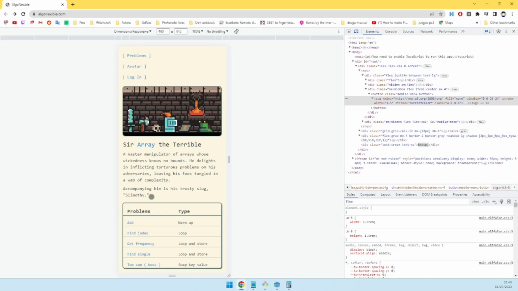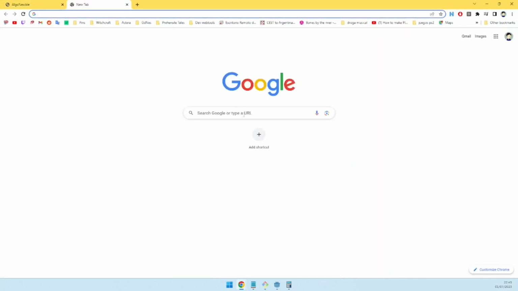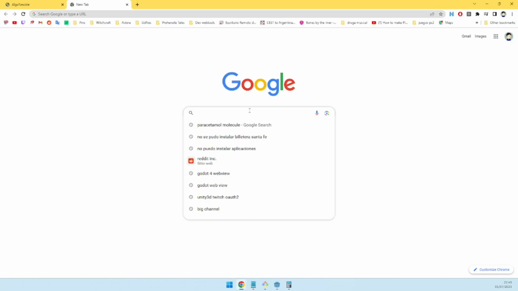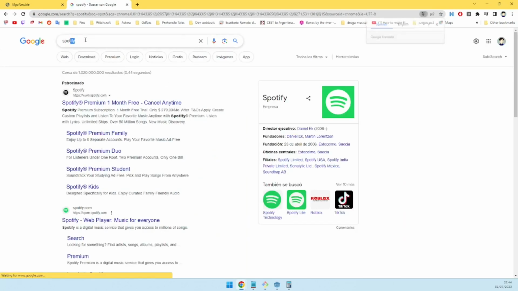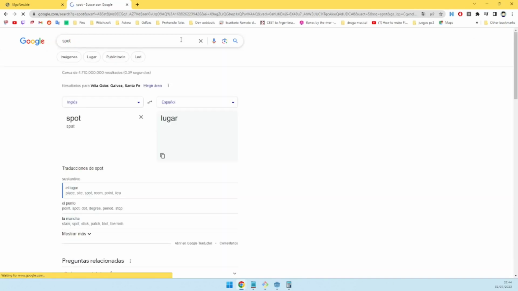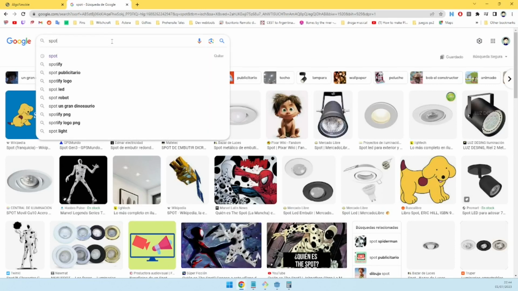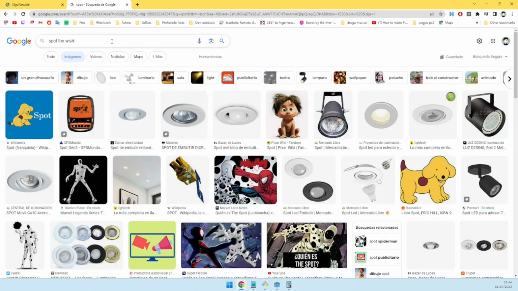So, a slug that does smithing. That reminds me of this character from Daedalic. Call it Spot. No, not Spotify. I don't care. I don't like Spotify. Nope. The Whispered World.